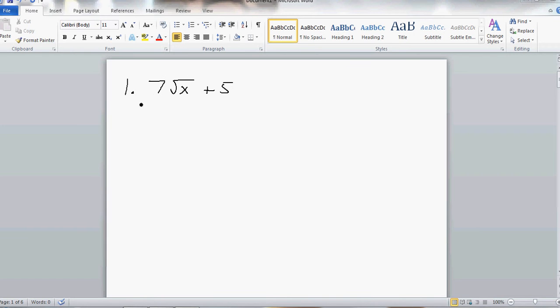So the first thing we're going to do is rewrite this in user-friendly form. So that's 7x to the 1/2 power plus 5. Now when we take the antiderivative of this, we put what was already there and do the exponent first. But instead of subtracting 1, we're going to add 1. So here 1/2 plus 1 is 3/2. And then we have to divide by 3/2, and where the variable is x to the 0, we add 1, get 5x.